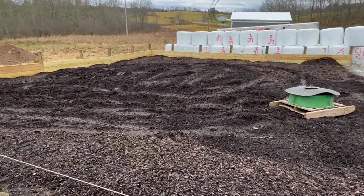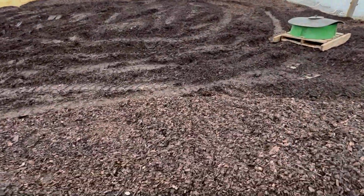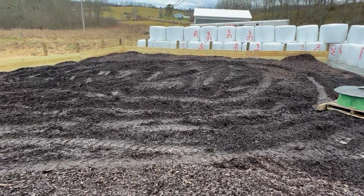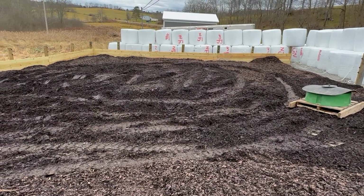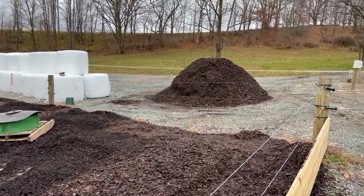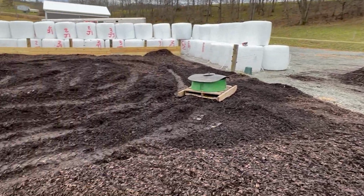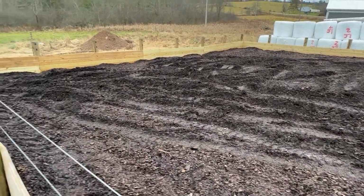So see how it goes with drainage with these older chips, because there is some fine stuff as they start to break down, but they do generate heat. So it'll be interesting to see how the cows like laying on it. Because if I were to dig into that pile right there, you'd see the steam coming out of it. So it'll be interesting to see if it helps keep them warmer.